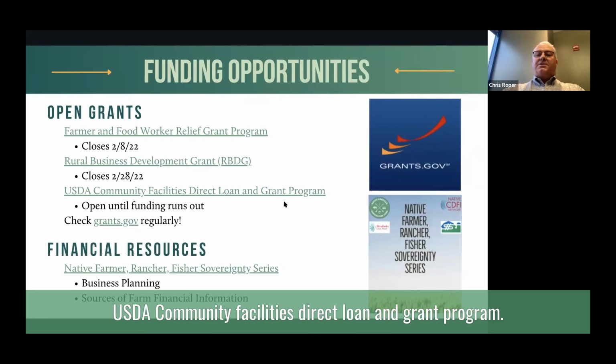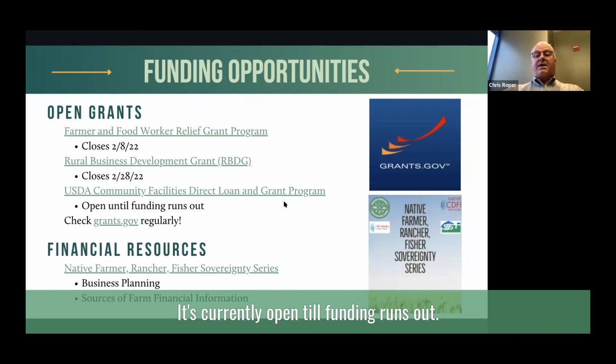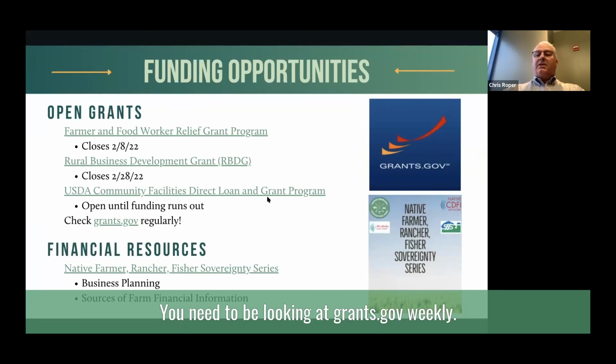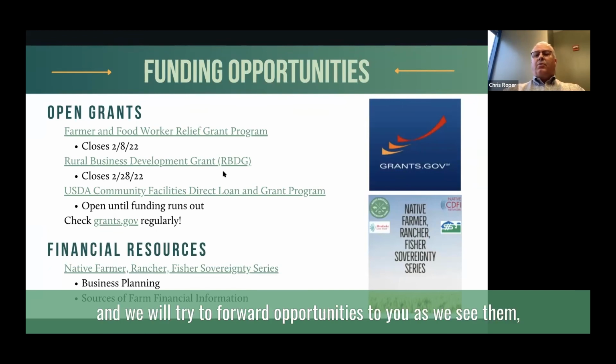USDA Community Facilities Direct Loan and Grant Program, it's currently open until funding runs out. And again, check grants.gov at least weekly. If you're looking for grants or have projects that you need funded, you need to be looking at grants.gov weekly. You can also send us an email, and we will try to forward opportunities to you as we see them.